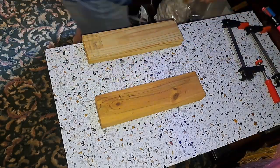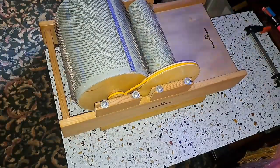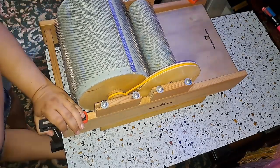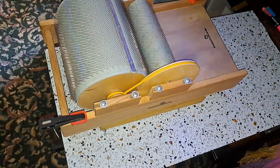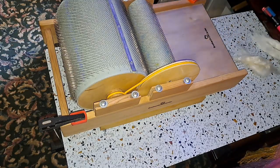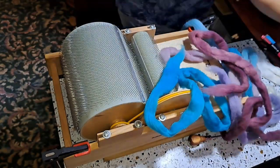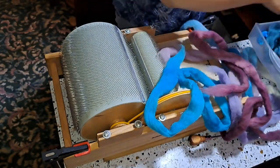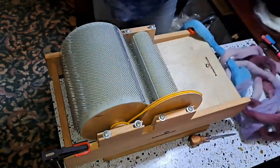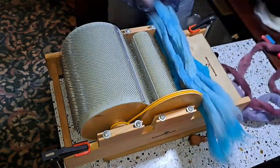Thanks for joining me on another Tortoise carding video. Today I thought I would switch it up with a little bit of setup included. Every time I card, I open up my cabinet and set up the drum carder. And every time I'm finished carding, I put it all away. That keeps my living room nice and neat and clean. It is a pain to have to take it out and put it up, but it could be worse. And I have this nifty cabinet that I absolutely love.